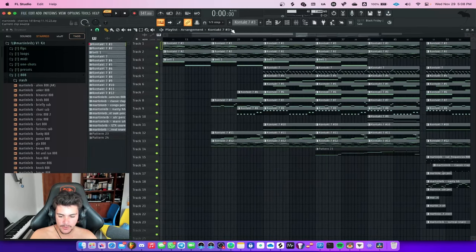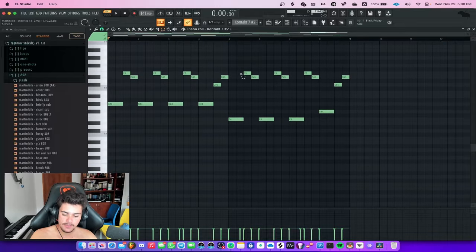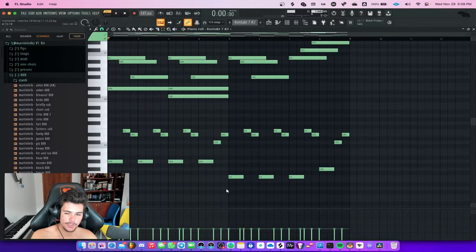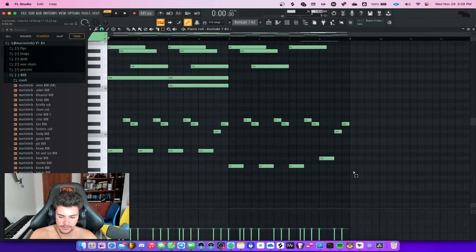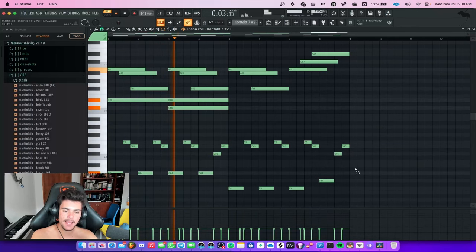I have this piano. I copied and pasted over those same notes to a pad, and I took out the lower notes because they sounded way too muddy, way too bassy. You need to remember that you're gonna be adding other bass elements to this melody, like for example, a cello or a violin. So having too much bass can be counterproductive, so I just took out those notes and only kept the high notes. And it's this very windy pad, very earthy pad. I really like it.